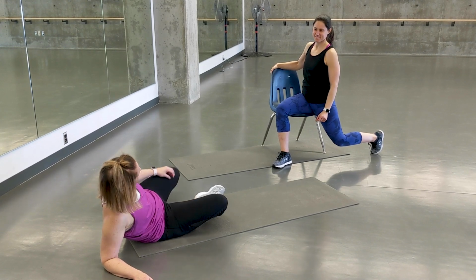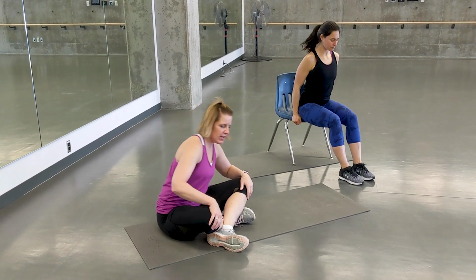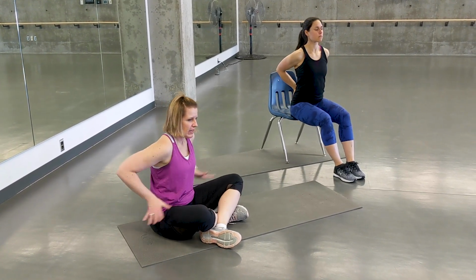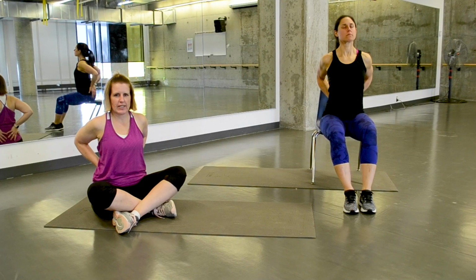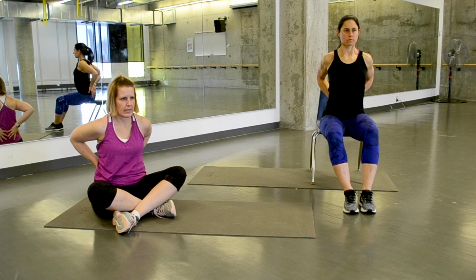And release. You're going to sit nice and tall. Just going to be on the edge of the seat or sitting cross-legged, one or both legs extended. Going to take the hands to the low back. Spread your fingers out. Roll your shoulders back. Push your chest out. Draw your belly button in and your shoulders down and away from your ears. Just getting an opening up across the chest.